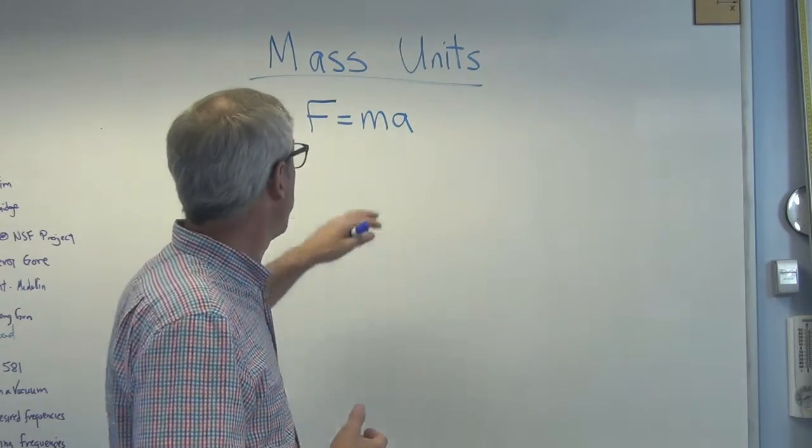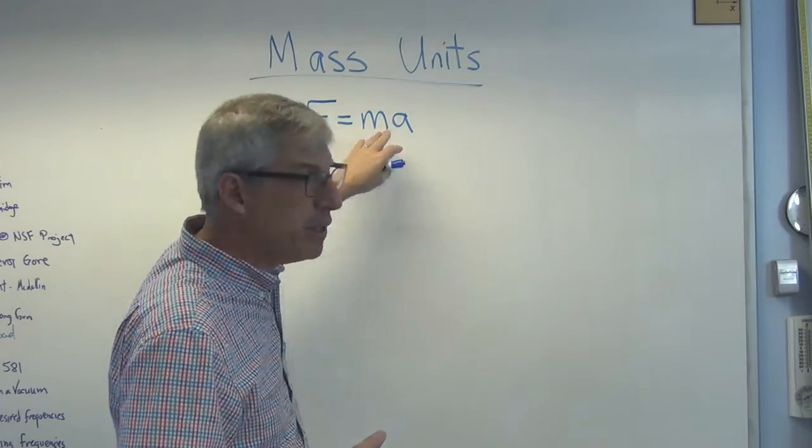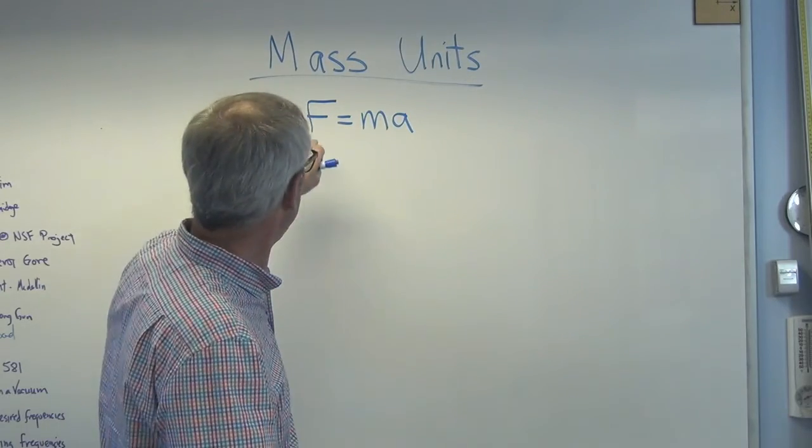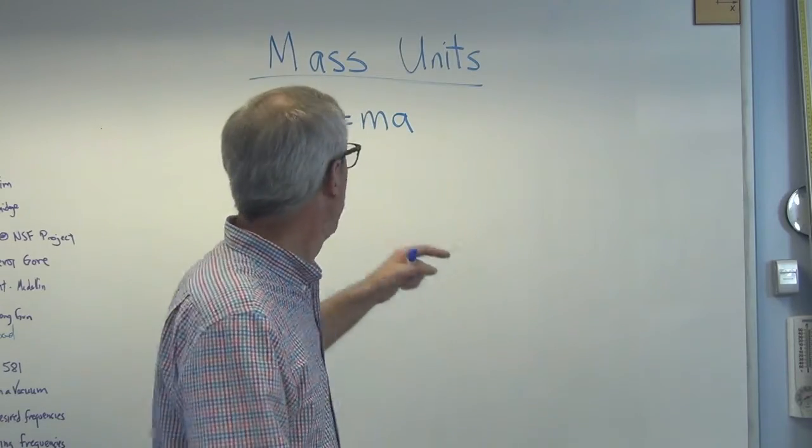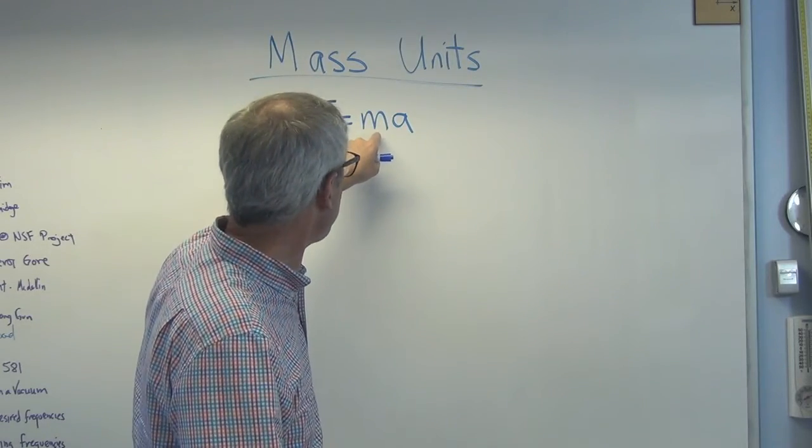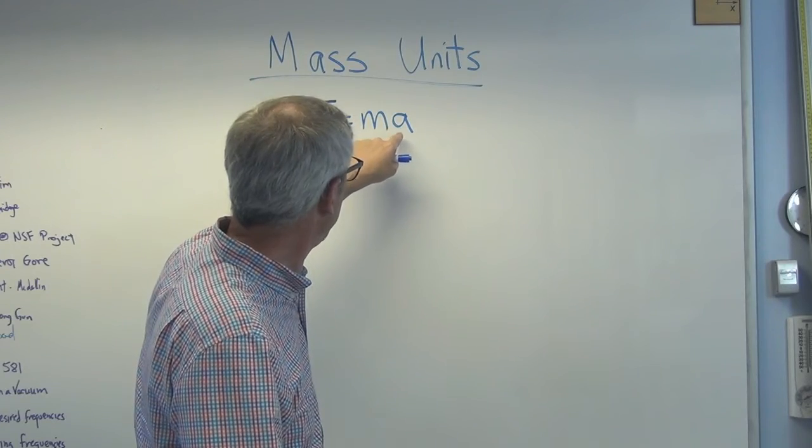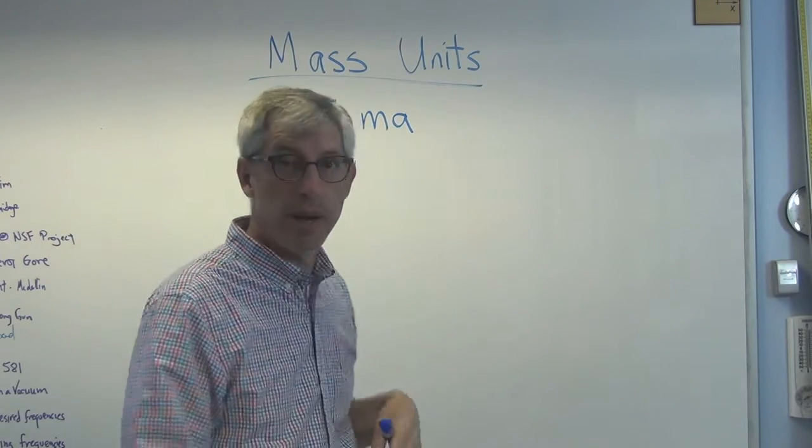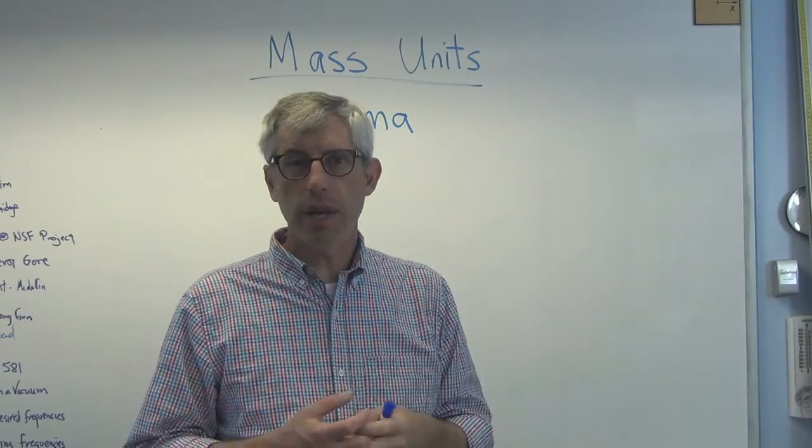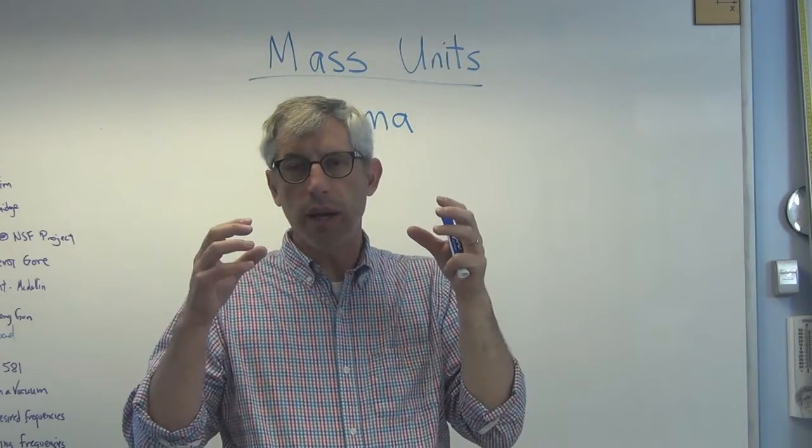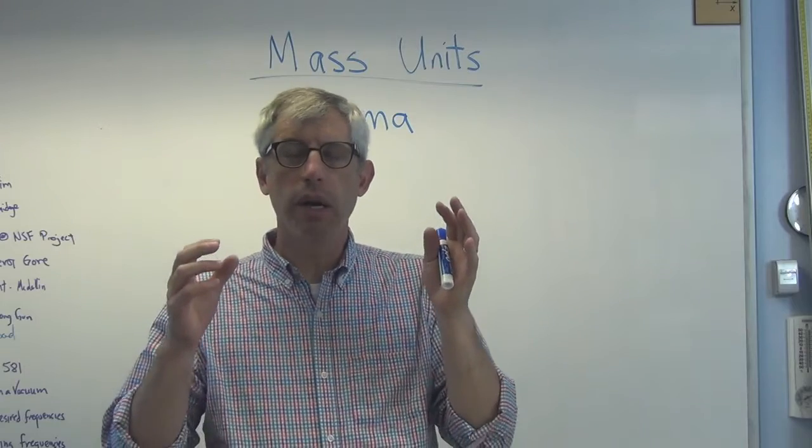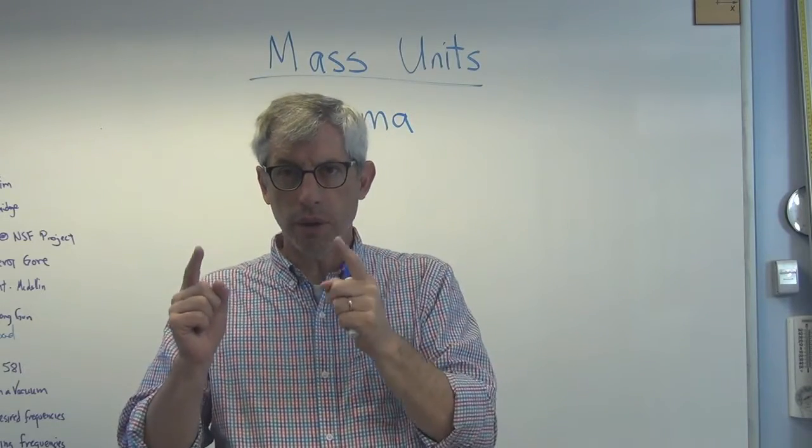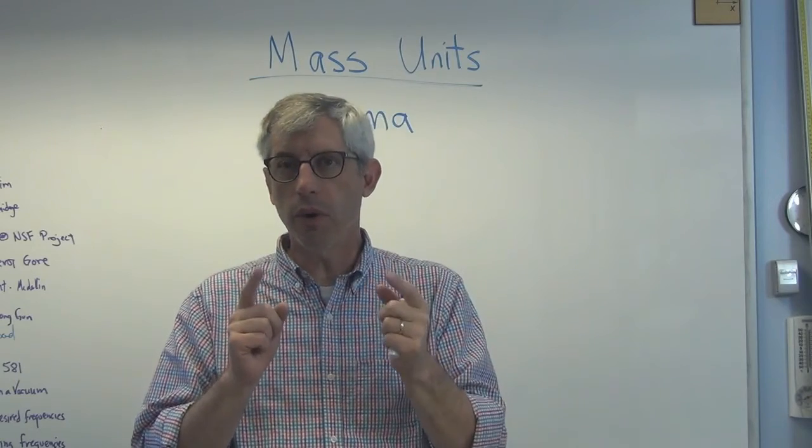Another is that you can think of mass as the resistance to acceleration. Let's say you've got a fixed amount of force, maybe a thruster on a little rocket or something, and the amount of acceleration you get will depend on how much mass you've got. Let's say out in space somewhere there's a rocket, and it's far away from the gravitational fields of suns or planets, and it's got a thruster on the back of it pushing with a fixed amount of force.